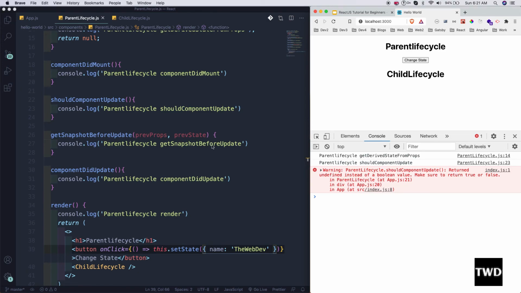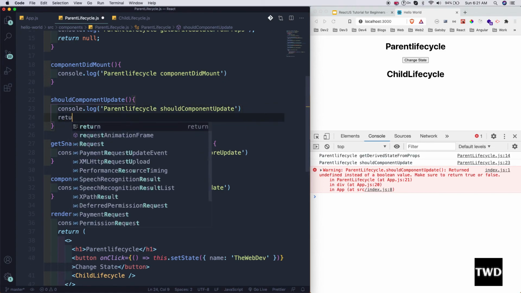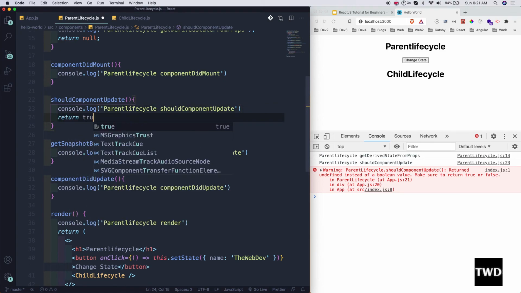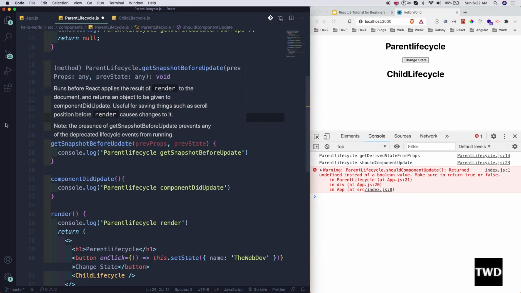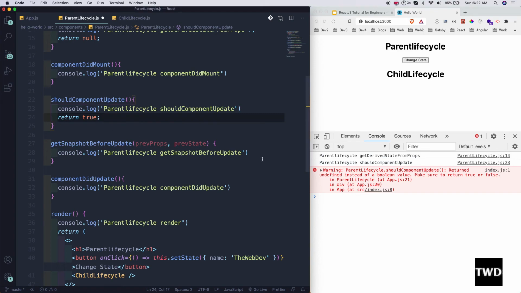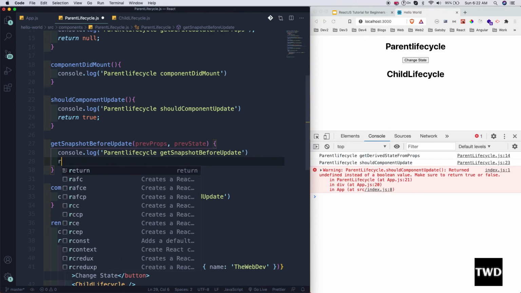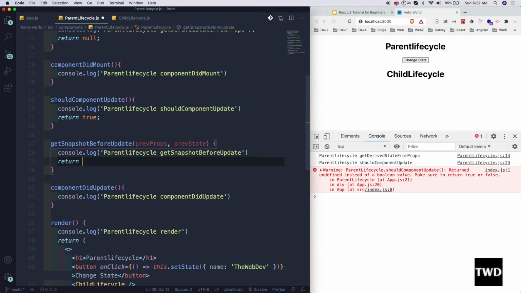Okay, we missed some of the things, it's great we got this error. Should component update, as I've told earlier, it should return something. So it should actually render everything. So if it doesn't return true, nothing else will run. So return true. So I forgot to do another thing also, and that is return null.